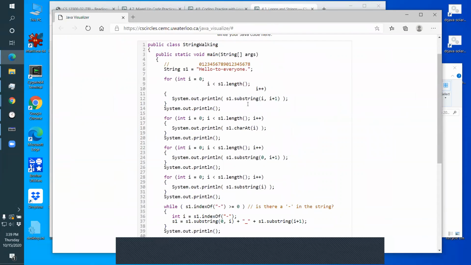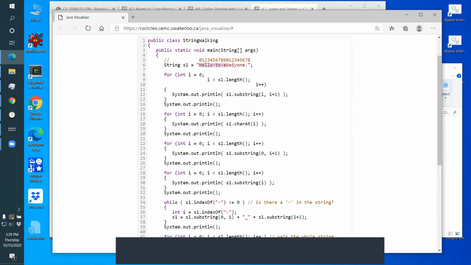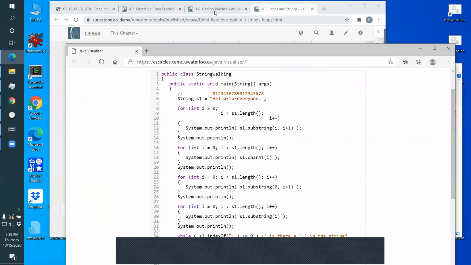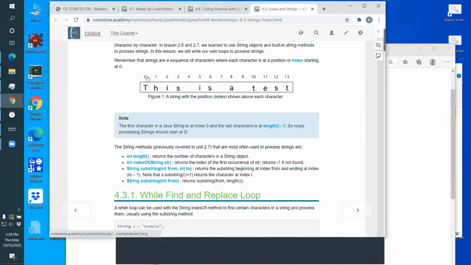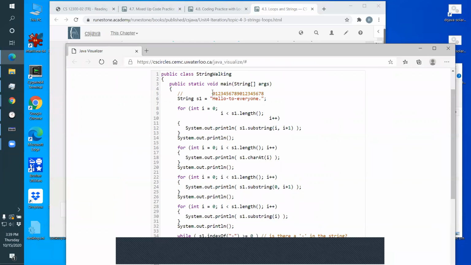Okay, so here is a string, and above it I put a comment to duplicate what's in this picture over here. See how they put the indexes above the characters. Well, so there's index 0, 1, 2, 3, 4, 5, 6, 7, 8, 9. But then to keep this one above the letter it is, I dropped the, so that's 10, 11, 12, 13, 14. So character 14 is the O. Character 15 is the N. And then character 17 is the E, the period.